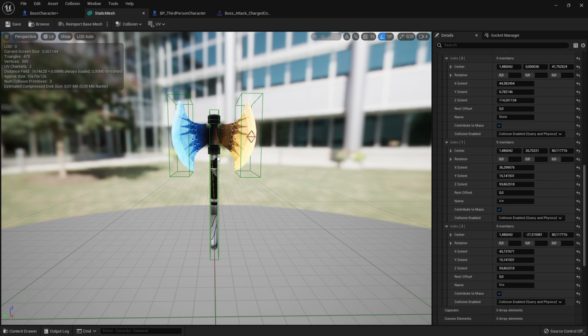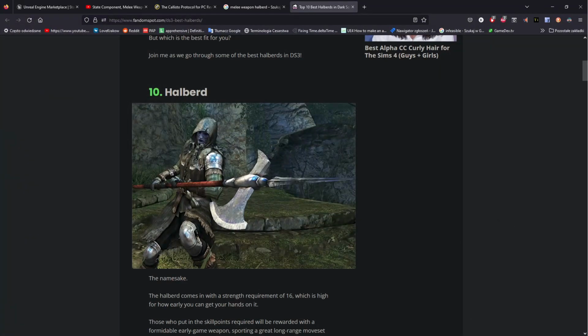The other example to use this feature would be for basically any more complex weapons, like for example this one. We have two very distinct parts. The tip is like piercing, and this is like cutting part of the weapon. So if you detect that the piercing part collided, then you can deal, for example, different damage type, and so on and so forth.